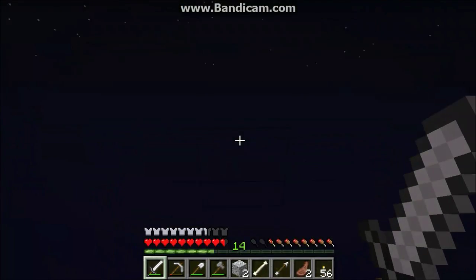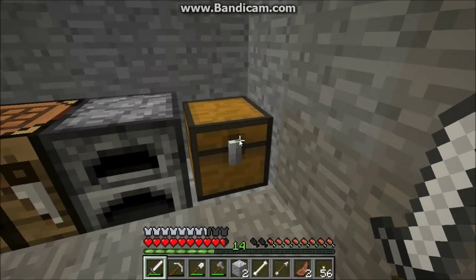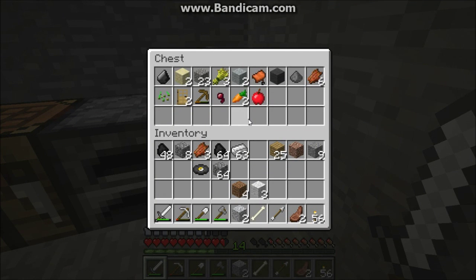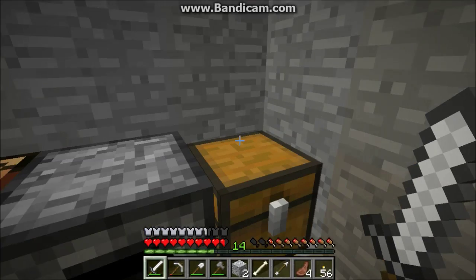And I'm having a bit more trouble running Minecraft 1.9, and I do get those random lag pockets as well. But there we go, we do have some of these. We can make a farm straight away. Also, there's some new sounds there. Did you hear that? Have a listen.